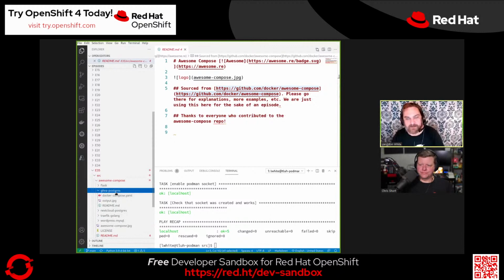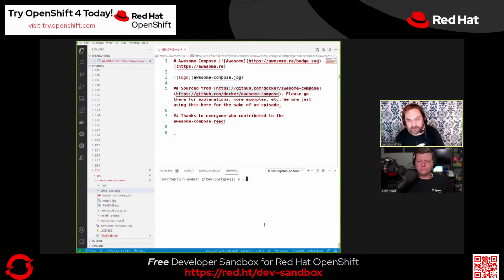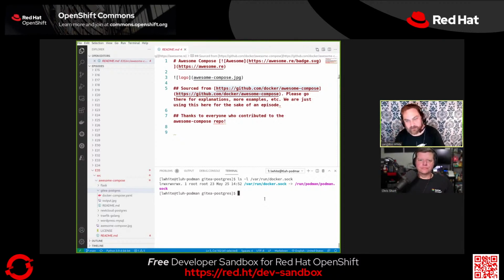So it has a bunch of different examples, and we'll talk about the first one first. Here is where I started to run into a little bit of a problem, and I will explain why once you see it. First, as I mentioned before, when you're doing this with Docker, you need to run it as root, because the Docker socket is owned by root. So that's something to keep in mind.